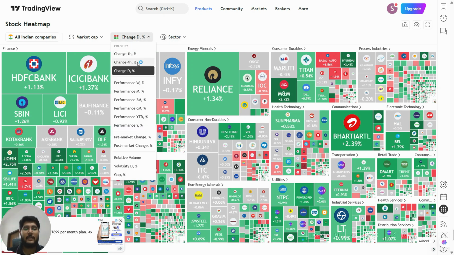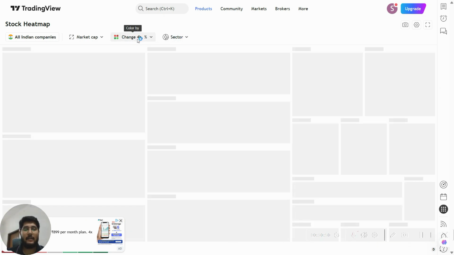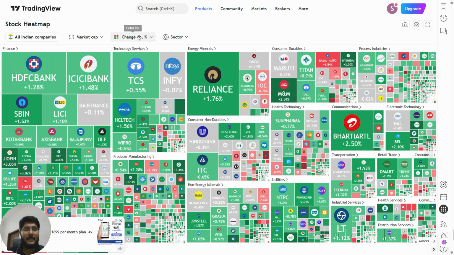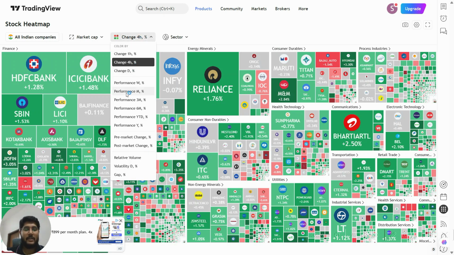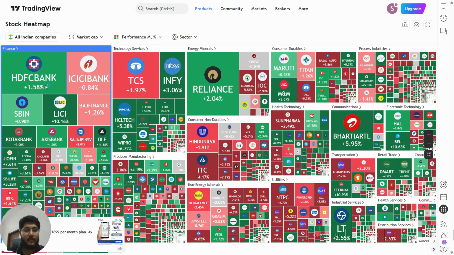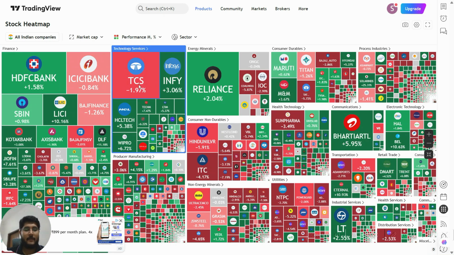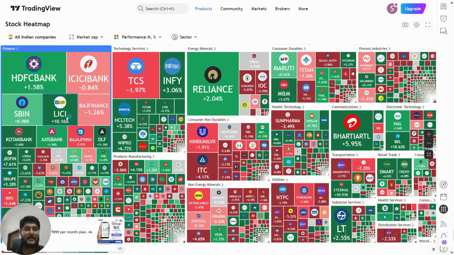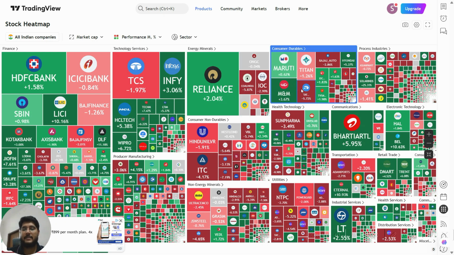And you can also do it as a change. Let's say in the 4 hour, as the market is live right now, 4 hours, how does it change? Let's say the performance on a monthly basis as well. So you see that LIC, for example, LIC of India has moved 10% in the last month, right? In the month gone by till date. Kotak Bank has moved 3%, Axis Bank has moved 1.9, so etc. Just for education purposes, not any stock recommendation again.